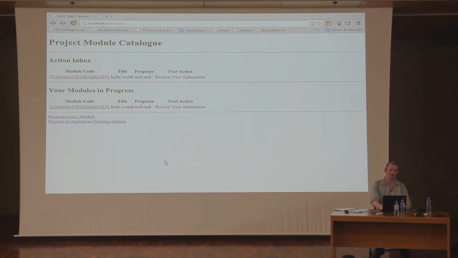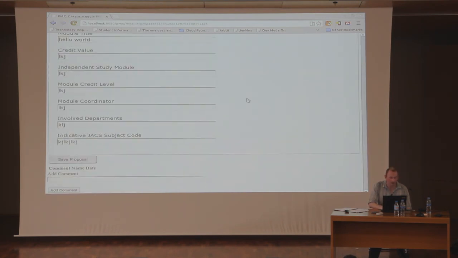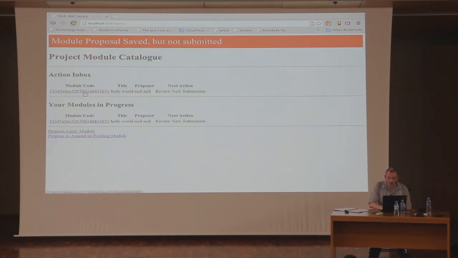Brilliant. Okay. Right, so now this is a fairly straightforward application. As you can see, it's got no fancy skin on it. This is not how it will look in the end, but we've only been at it for a few weeks. Apologies. What you can see here is some of these documents that we were talking about before. It's got a Mongo database ID. You can go into it, see what's going on in here, save it, that's fine.